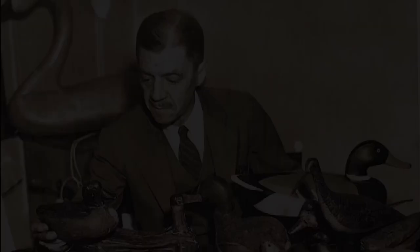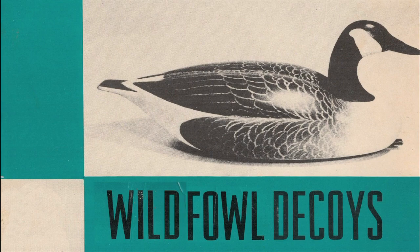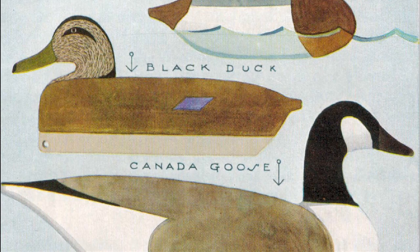In 1934, Joel Barber published his seminal yet somewhat romantic book Wild Fowl Decoys, becoming the first collector of this folk art form and calling them floating sculptures. He recognized decoys as the only waterborne forms of carving made for strictly utilitarian purposes and not for show or decoration. In a 1954 reprint, an introduction by George Ross Starr pointed out that Joel Barber was the man who made the old decoys live again. Many of these objects were simplistic, rustic, and rough, but they were part of American folk art that, once unmasked, could never be duplicated.